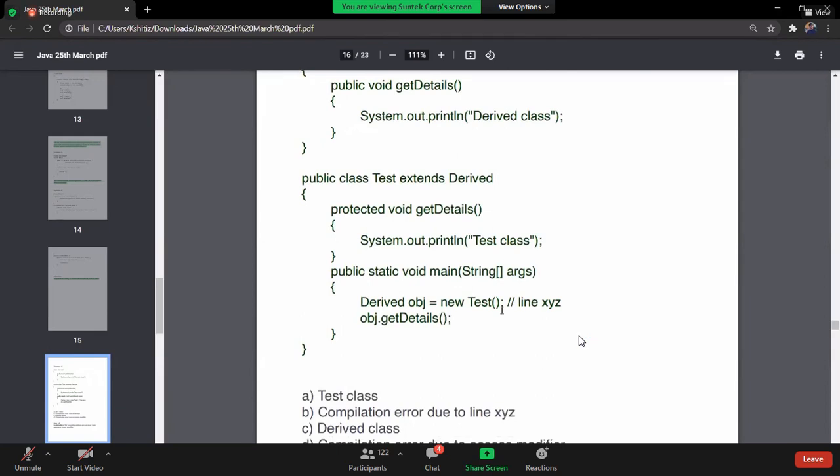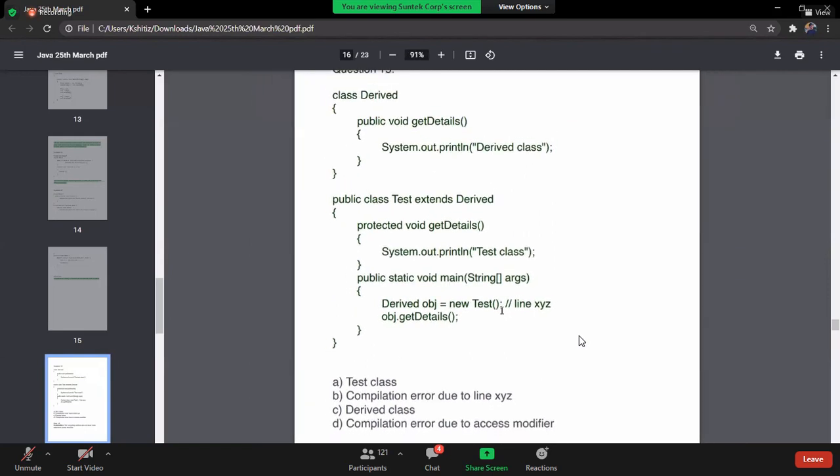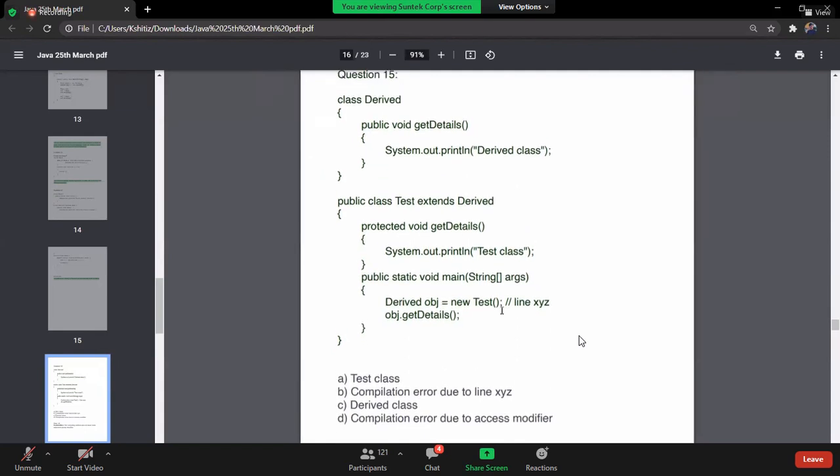A, B, C, D. Okay, so pretty straightforward question.